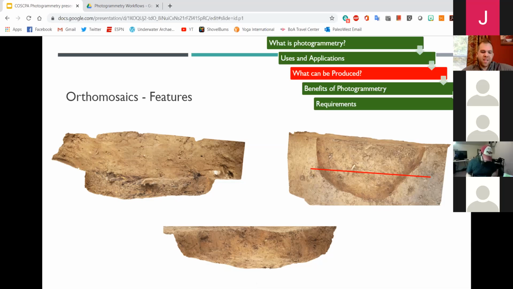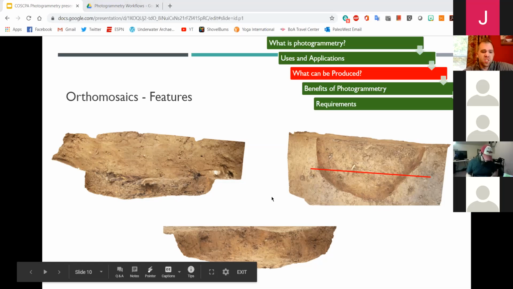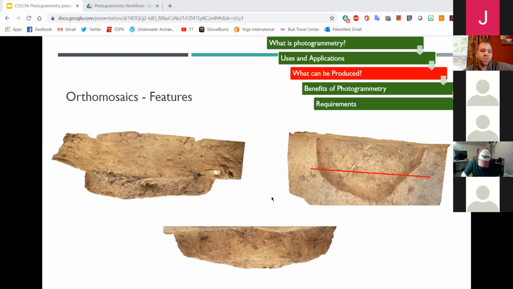And of course, since we have that as a 3D model, we can take cross-sections at any portion of a feature or an excavation if we want. And so that's just a lot more data that we are able to save and maintain rather than having to spend time drawing all of that in the field. So if those are things that really come in as positives later, saying that we perhaps wish we had something more, as long as we've taken the photographs necessary, even if we haven't processed them, we have options to get a lot more data and a lot more images, things extracted from those 3D models, as long as we've done the data collection in the field.